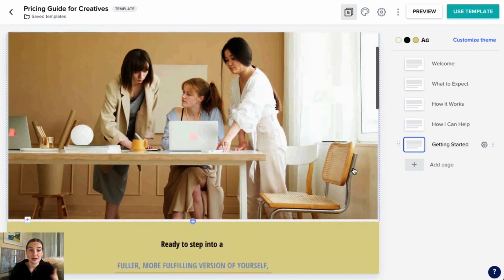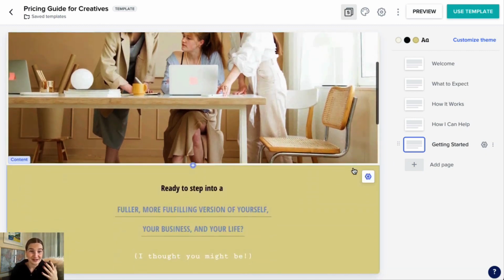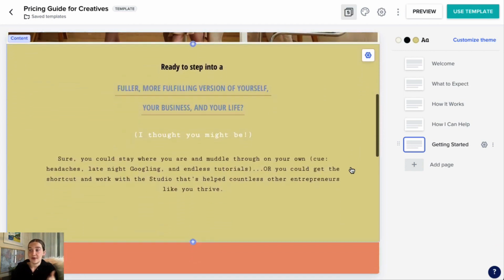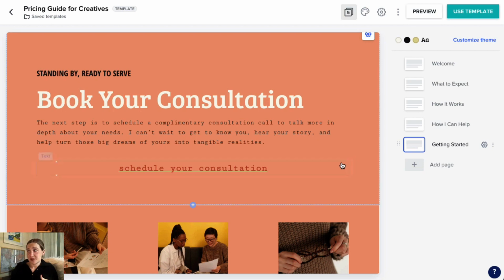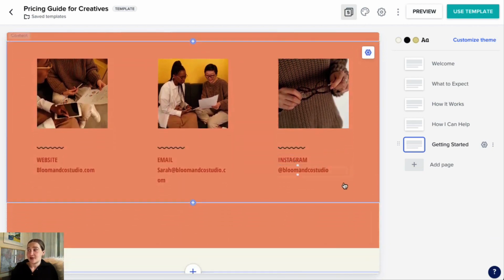So again, assuming that your clients have gone through this file, this is really like a sales packet, right? So going through this file and now they're ready to move forward, giving them the option to book a consultation and contact info. Okay, so just again, an example here of what these files can do and how they might come together.